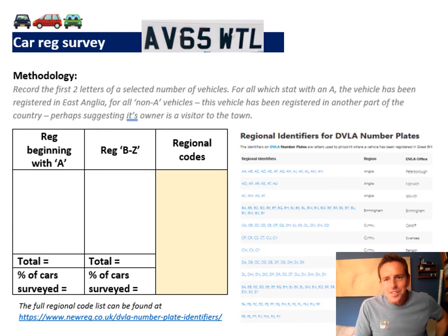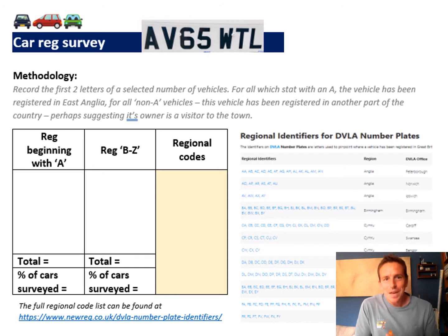Okay, so this is quite a nice method to consider, and the reason that I've included this one is that there are a number of things that you can do just by looking at vehicles that give you an indication about ownership and the identity of people in a particular place, and also success of a particular place depending on number of vehicles. But there's quite a lot of car surveys that you can do at a safe distance without actually having to physically speak to people. Just make sure, obviously, if you're doing any kind of car-based survey, that the vehicle's not moving and there's nobody in it, because if you're standing with a clipboard or a phone and you're making details about a vehicle, you don't want to get into a confrontation with the person that's driving it or who owns it.